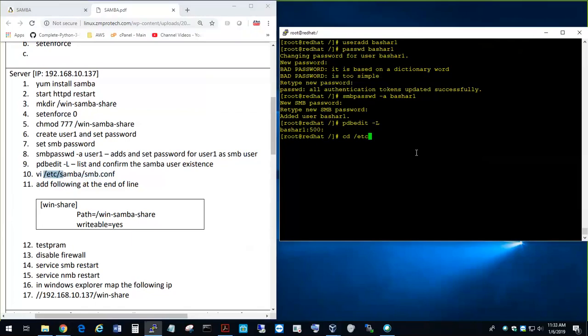If I type /etc/samba/smb, that means I'm already sitting here, but without going into this folder, from here I'm running that command directly there. So it is not a relative path. This is an absolute path. But where is the root, Zafar? There is no root here. Slash is the root. Ah, okay.